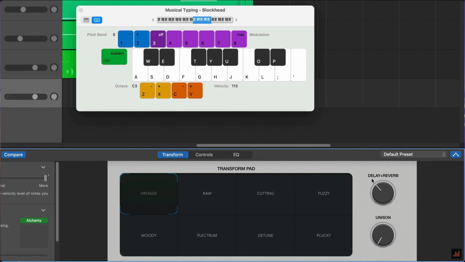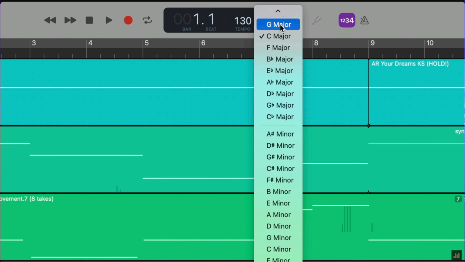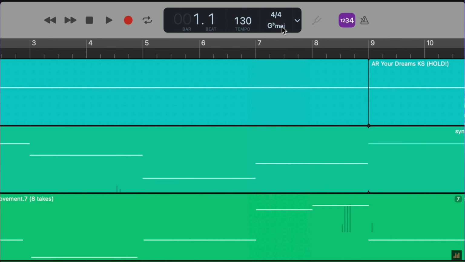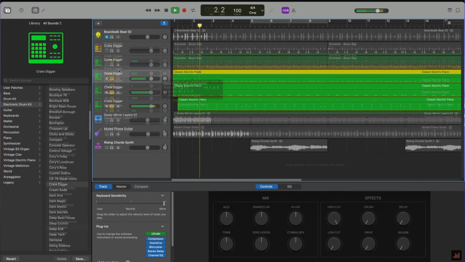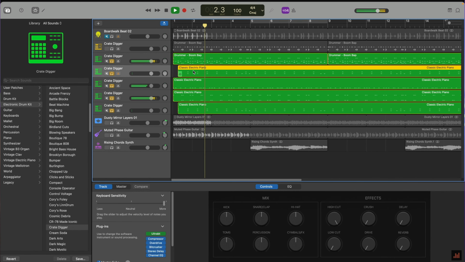In this video, I'm going to share 3 pro-level GarageBand for Mac tips. In the first, I'll show you how you can use a lesser-known synthesizer feature to create some interesting and exciting sounds. I'll show you how to customize GarageBand's user interface. And lastly, I'll show you how to quickly and easily make your GarageBand drum patterns sound amazing.